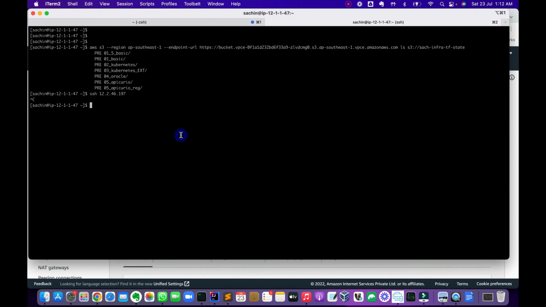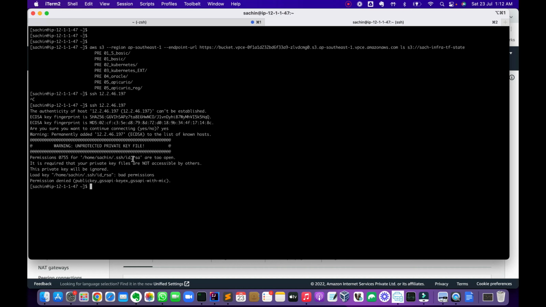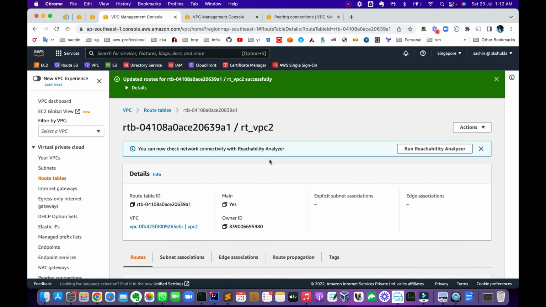This time you should be able to SSH actually. All right, this has a chmod 400. Now I need to check the permission. All right, so from VPC 1, I'm able to go to VPC 2. Now I should do the same thing from 2 to 1.